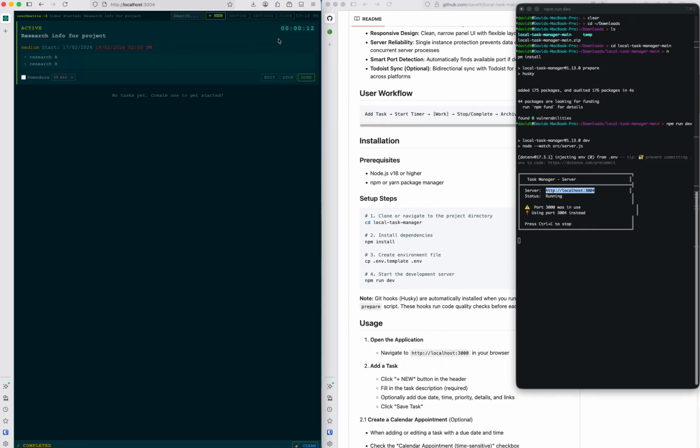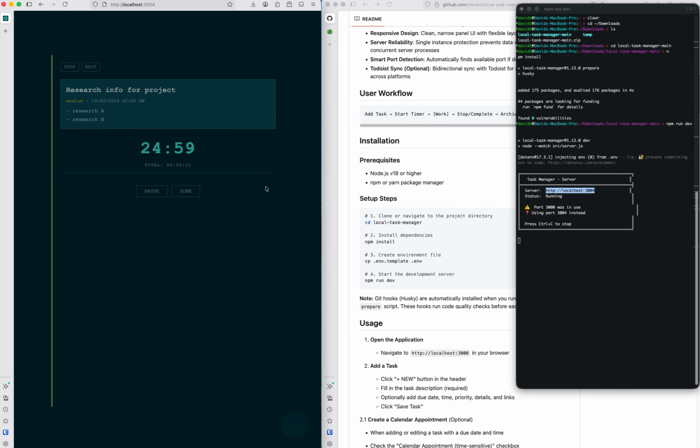There's also an option of a pomodoro. So if I wanted to, I could enable a pomodoro for a time. So let's say I want to spend 25 minutes now working on this. I could enable pomodoro. A pomodoro then will give me that countdown. It still will continue to track the time that I've been working on the task. It has a little bit of info up here as well for me to easily see.